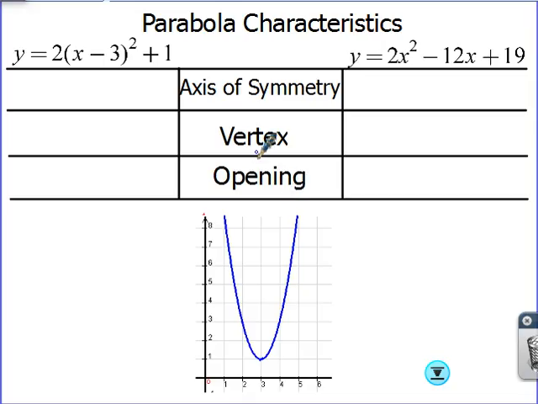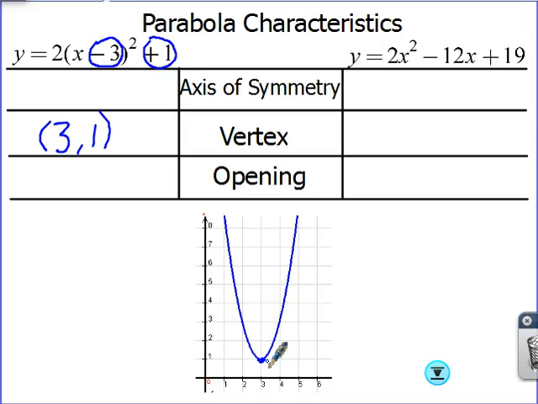Okay, first off, the vertex. I know you can look at the picture, but let's do it from up here. This parabola has been shifted which direction here, Brett? Right 3, and so my vertex is at, careful, right 3, so 3, 1. Does everybody see that? That is my vertex. Right 3, up 1, there's the vertex.